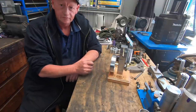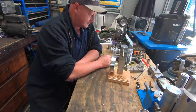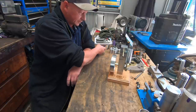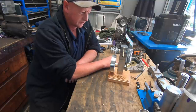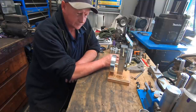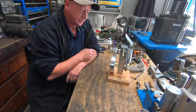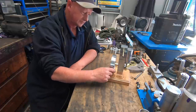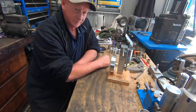And I just want to thank everybody for sticking with me on this build. I'm looking forward to building another engine, which I've just picked up some dividing plates for some gear cutting. So I've got another engine in mind. It'll be a few weeks probably till another video while I'm getting some gear together. I hope you enjoyed that build. I had a blast making it, and I honestly didn't think it was going to run the way it does.